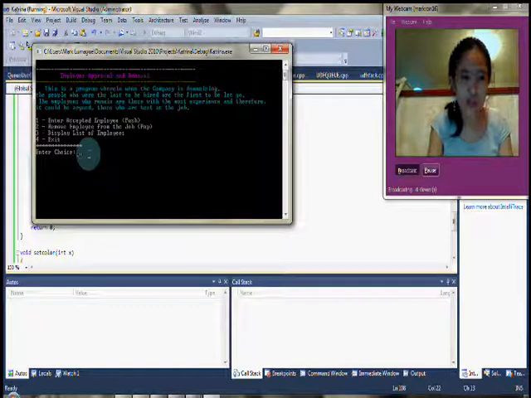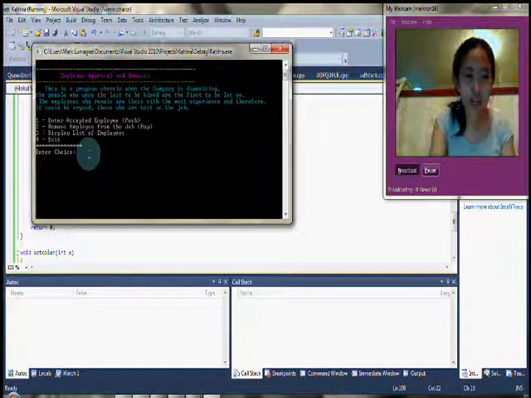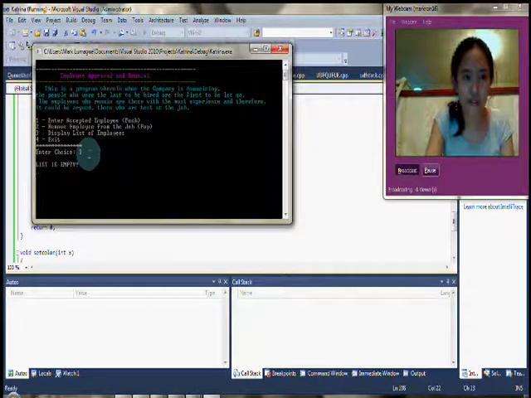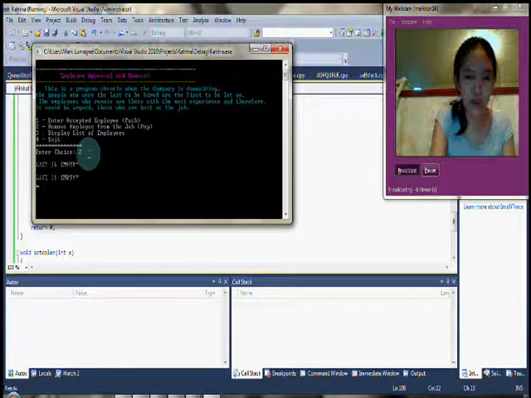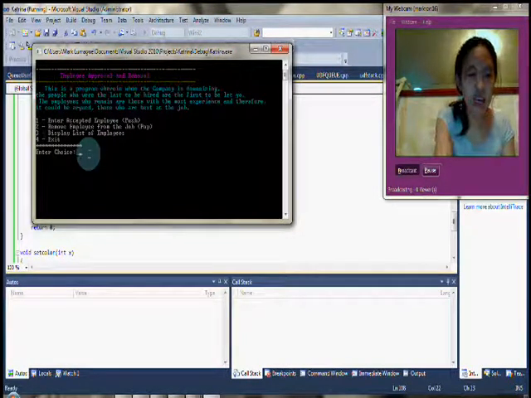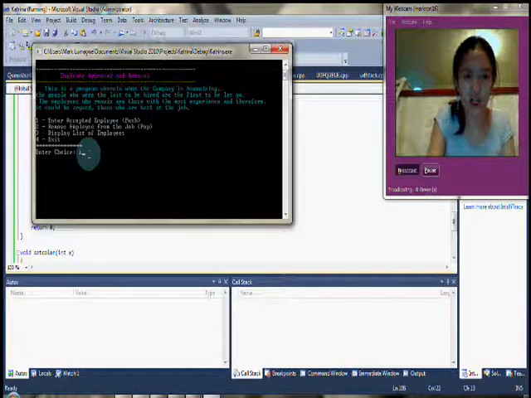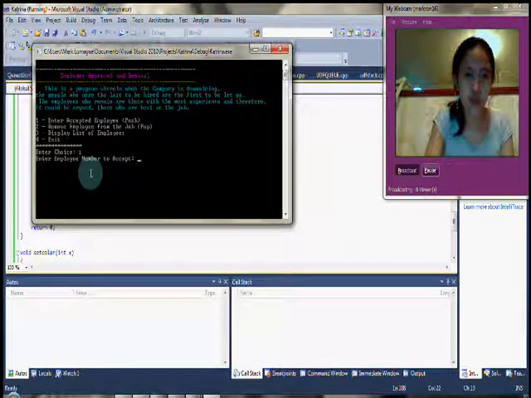Let us try to look at the display of the list of employees we have. So the list is empty. Now let us try to remove. The list is empty. Okay. Now let us enter the accepted employee. In a stack, it is push, enter or entry. So let us enter an employee number to accept.